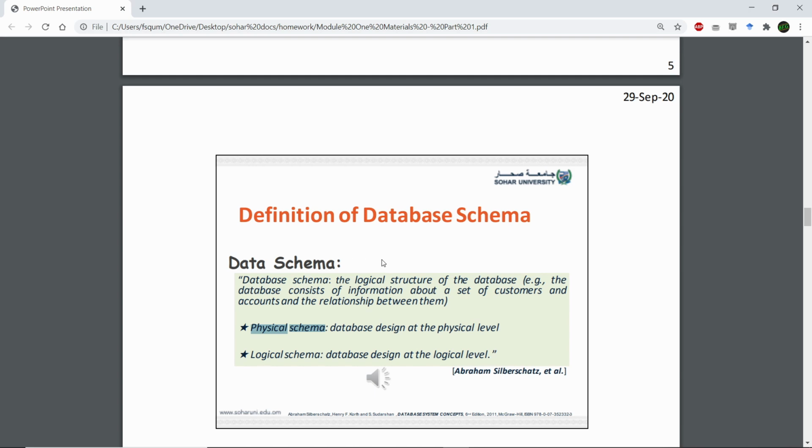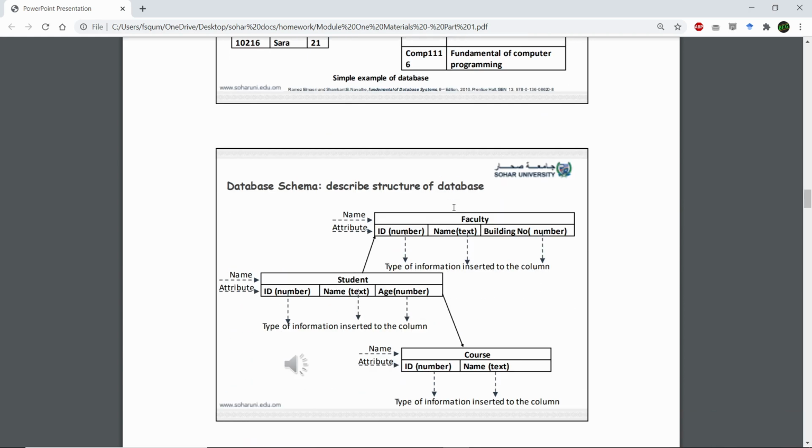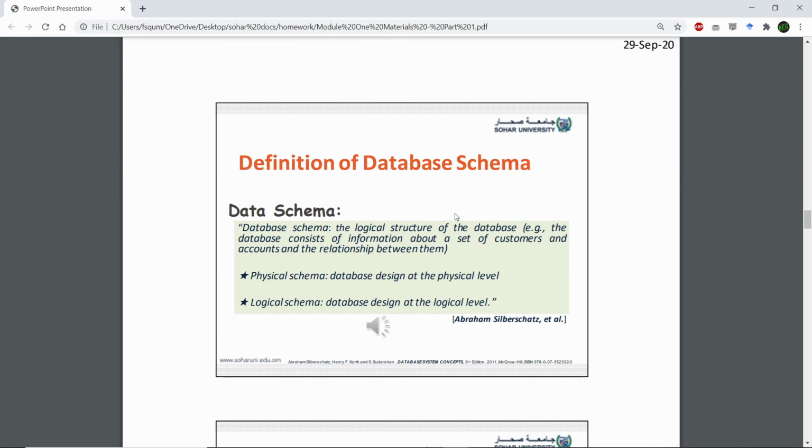طيب, الفيزيكال schema يعني الشكل الفيزيائي لهذه المجموعة من المعلومات. هذا يعني كأنه شكل فيزيائي هنقول. ما أعرف كيف أشرحها بالضبط، لكن يعني الطاولة بس بدون المعلومات، بدون أي شيء داخلها. هذا الفيزيكال سكيما. طيب, هذا اللي أنا فاهم منه.